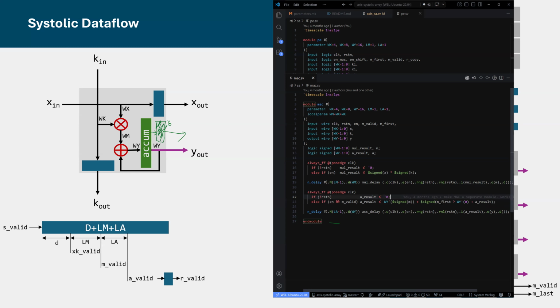This M first tells whether this particular value is the first value or not, and that is an input. I'll tell you how we calculate that as well, right? Okay. This way, you keep accumulating into a result, and then the result of A result, I delay it by LA minus one, that is latency of accumulator minus one. That way, the whole latency of the accumulator is LA, the latency of the accumulator, right?